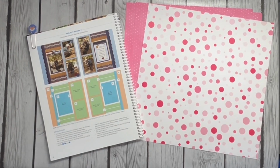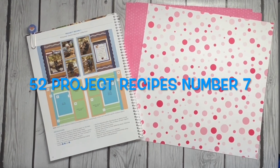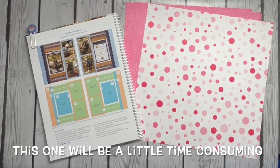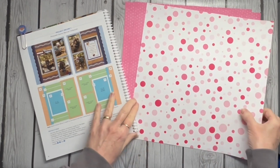Welcome to Scrappin with Sheri and project recipe number 7 in our book. Now I'm just going to give you a disclaimer right off the bat today. This one is not going to be quick and easy and short and all those things that I like to tell you, because there are several borders on this, but I do think it's going to be really pretty. Now I'm not going to tell you what the subject is for just a minute, because you're going to think I've absolutely lost my mind.